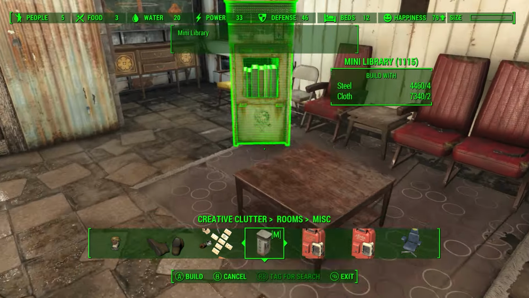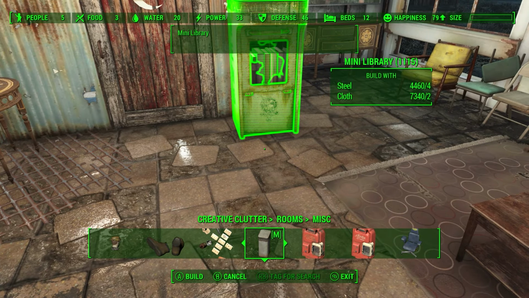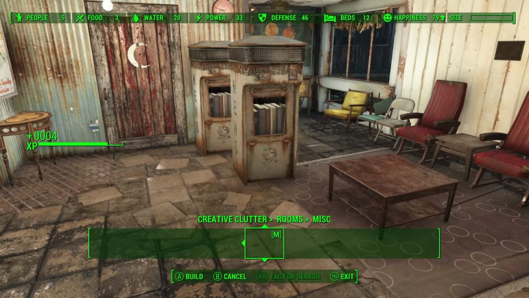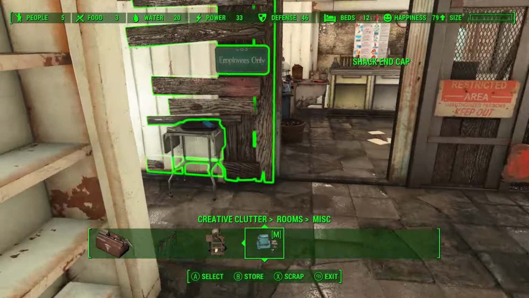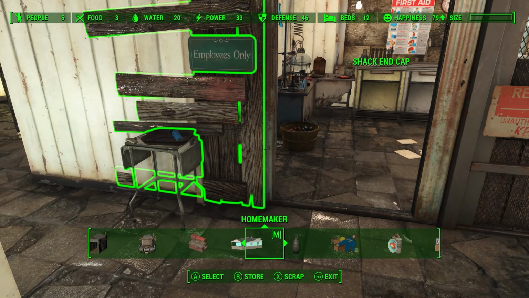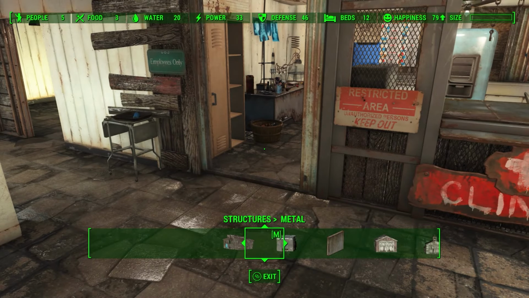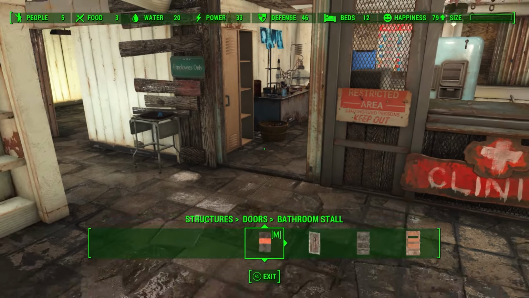Let's put this mini library in here. This is something you probably want in the doctor's office, just so your settlers would have something to read while they're waiting for their appointments, even though that shouldn't really be a thing in the wasteland. But I think we're gonna end the video off here, and then we'll finish the rest of the clinic in the next video. I just don't want to drag it on forever.